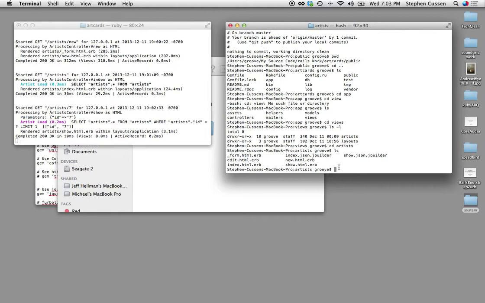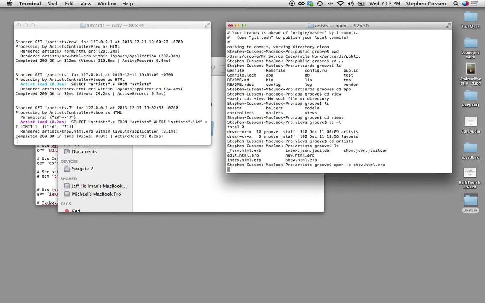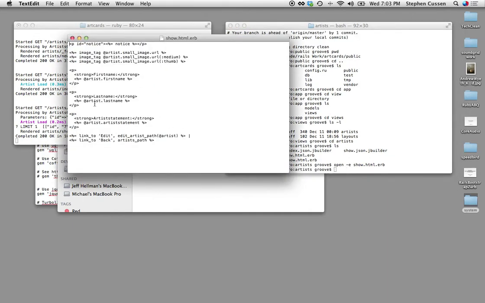So the first thing that you saw, I think, is, oh, let's look at show. So open show HTML. Okay, so if we look at that, this is all I needed to add, basically. Just the image tag.